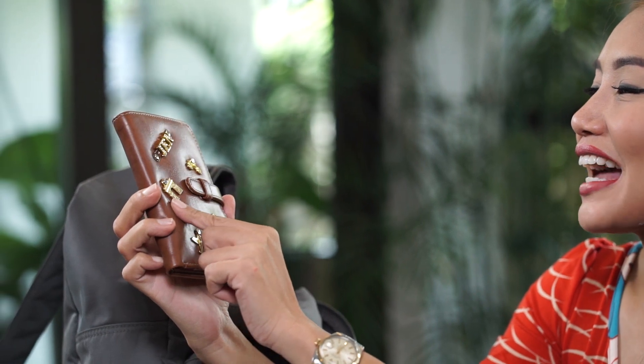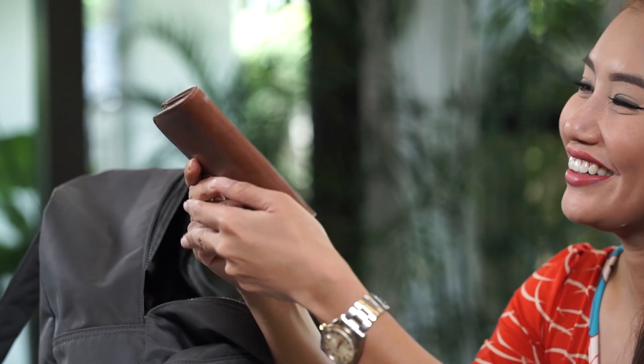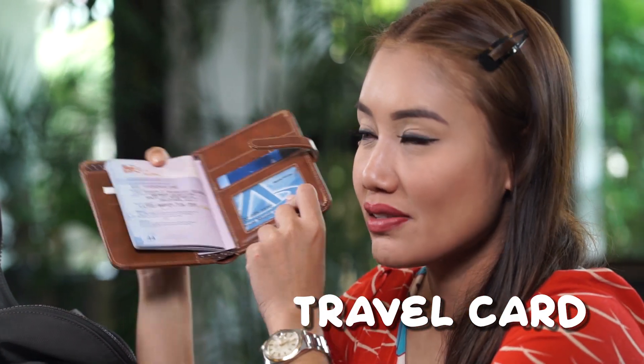It has the Eiffel Tower, a bicycle, a camera, and the airplane. Isn't that cute? I've had this since maybe six years now. It's like a wallet so I can put money in it. I also have my travel card to earn points for rewards. I announced on Instagram that I love flying Cathay Pacific, and that's why I have my Asia miles inside.